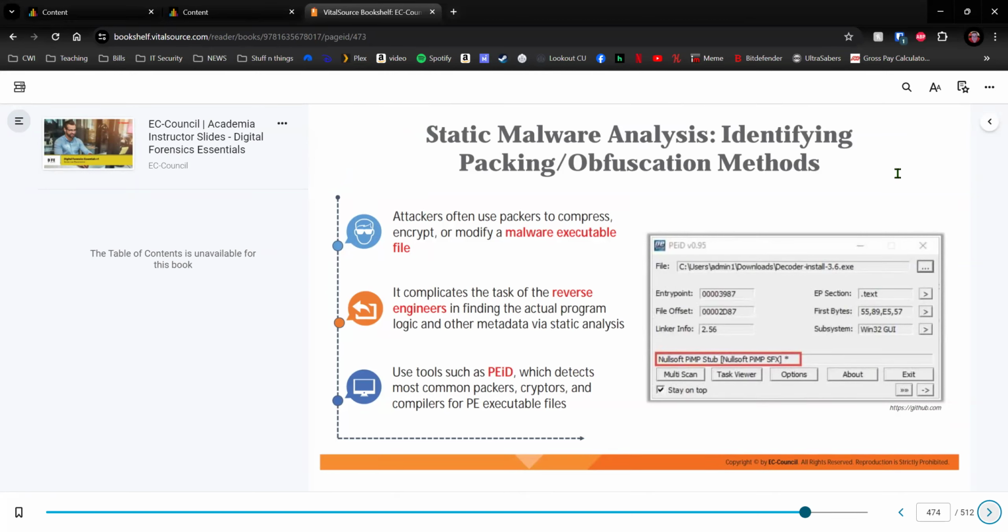It complicates the task of the reverse engineers in finding the actual program logic and other metadata via static analysis. You can use tools like PEiD, which detects most common packers, cryptors, and compilers for PE executables, and you can see this one right here, and it looks like it gives you a bunch of different options that you can set in here.